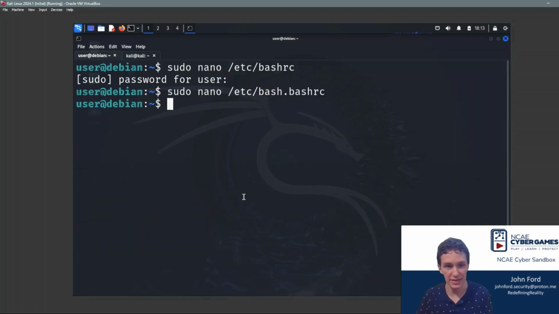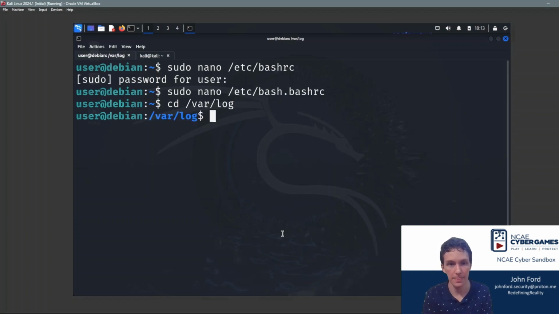If I save this, it's there now. The other thing we need to do is set up that log file. So if I go to /var/log, I'm going to create a new file called commands.log. But we have to be very careful about the permissions on that file. We don't want that file to be readable by everybody, because then anybody can read the commands that everybody else is running. We don't want that. We only want root to be able to actually read the contents of the file, right?